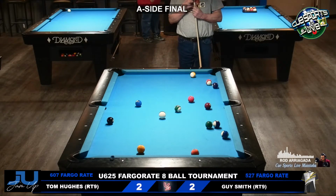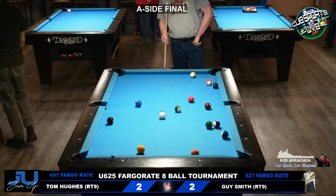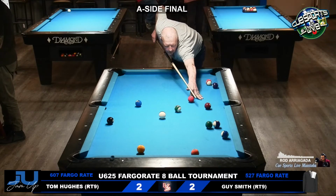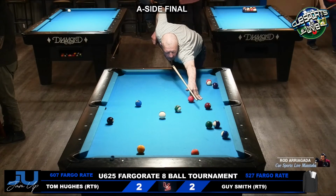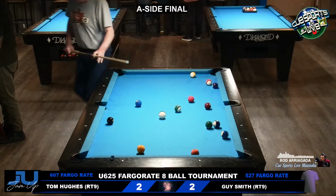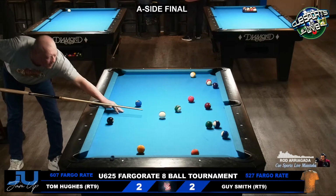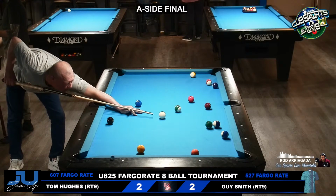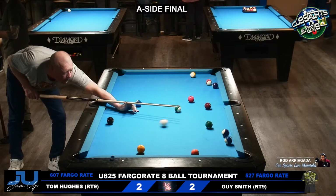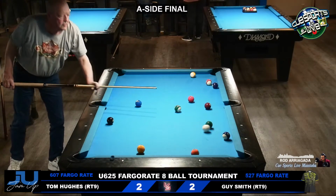Combination might be a possibility too, the 12 to the 10. You might be looking at that option. Yeah, that's what he's looking at right now. The one good thing about it is that you can play the cue ball up towards the shape for the 9 here, so it's a 2-in-1. And if he doesn't make it, as long as he hits it with a small pace or a slow pace, he should be able to block the pocket. But he's going to make another nice shot.